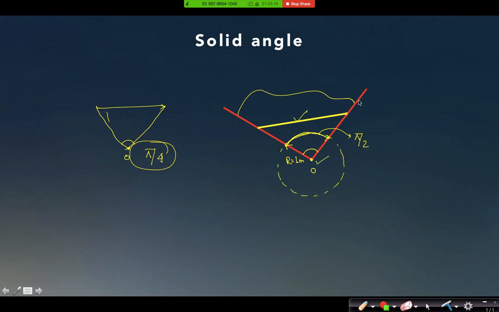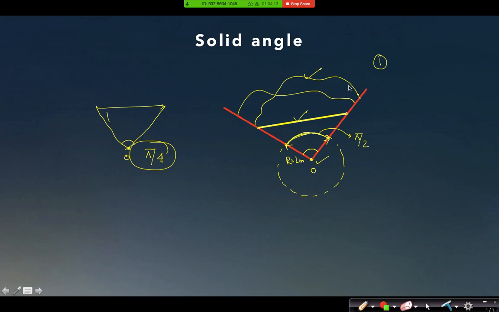If we have any line, it may be a curve, it may be a straight path, and we have to find the angle subtended by the line at some point O, what will we do first? We will join the end points of the line with the point O. Then we will get two straight lines. Then, taking the point O as center, we will draw a circle of radius 1 meter. The arc length of the circle trapped inside the two lines is the angle subtended by the original curve at the point. Have you understood the procedure?